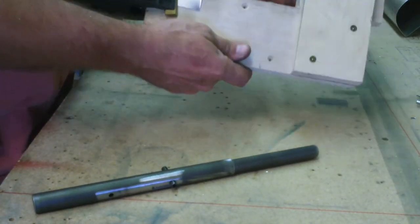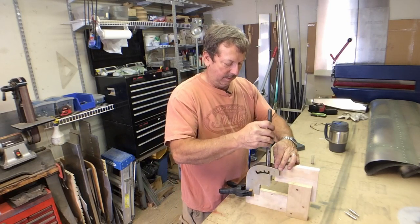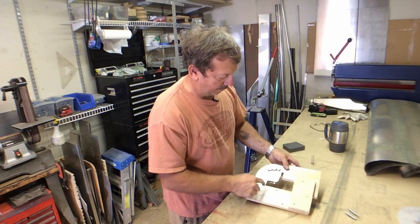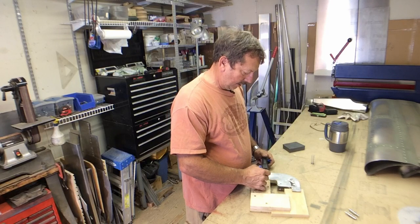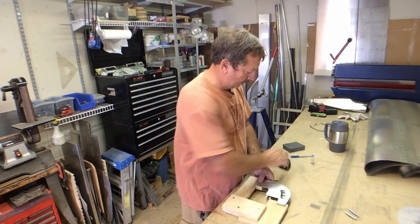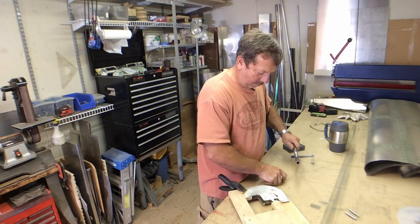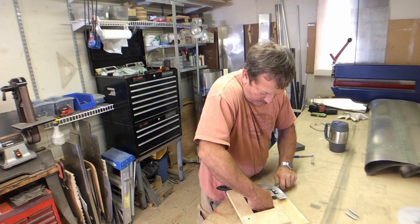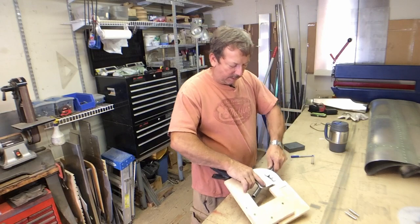So if we've got our assembly here like this, cut it out like that real quick. Puts it together like that. Side, all right. I'm going to go through the other side here.